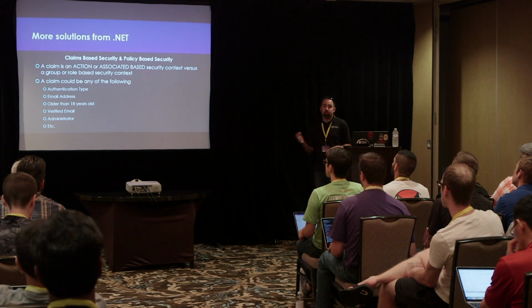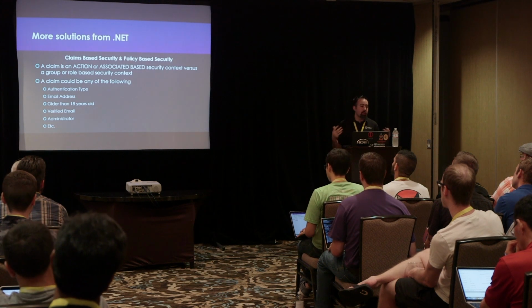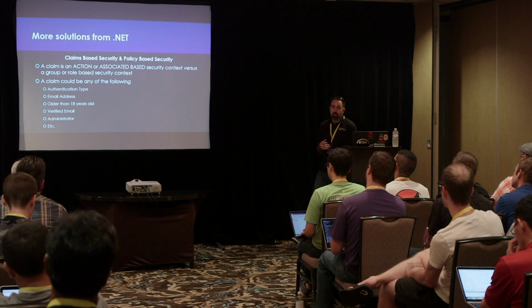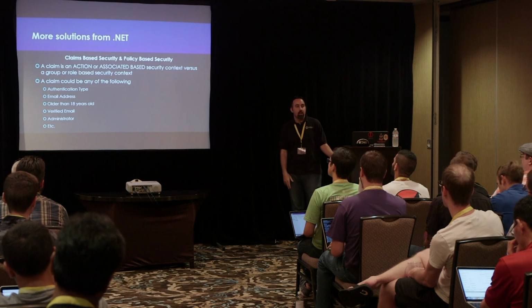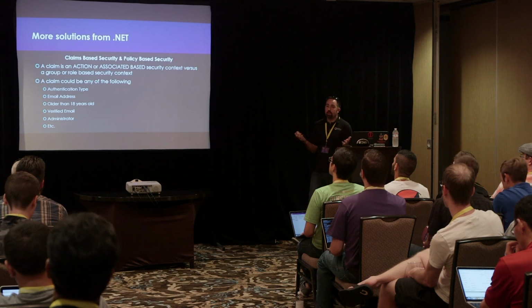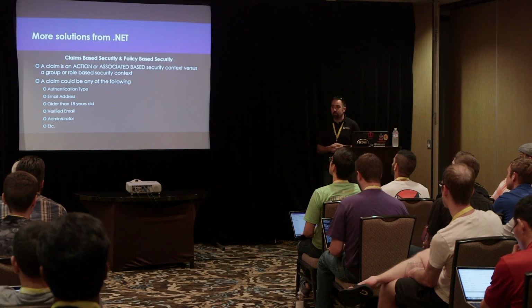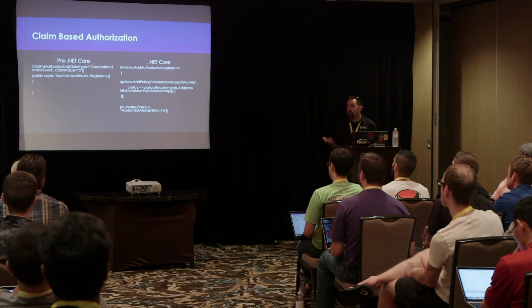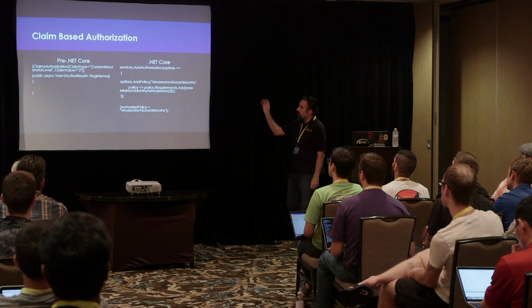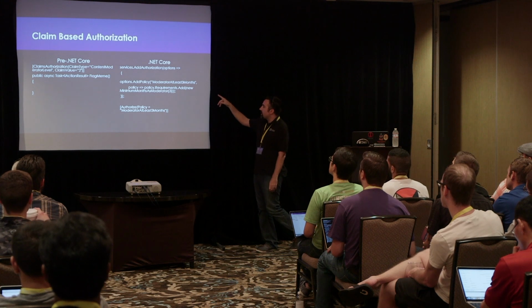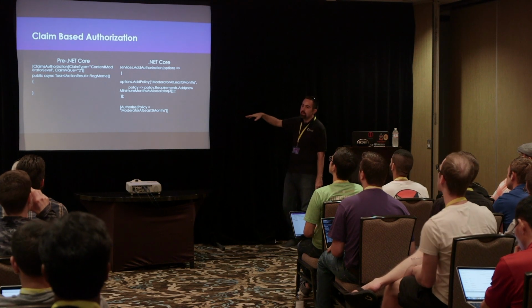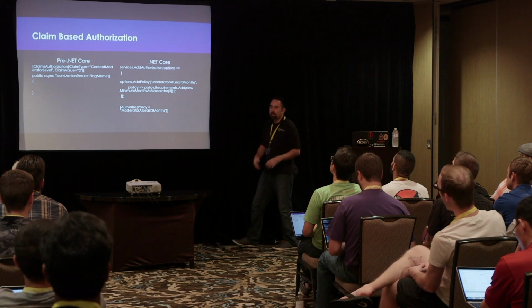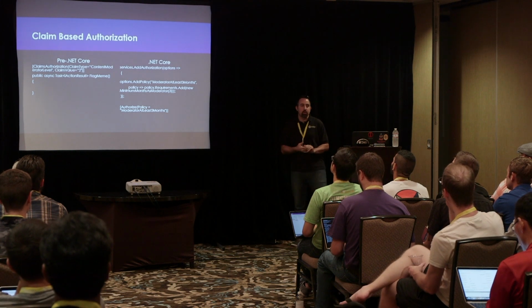It also becomes even more abstract, where a claim can be something as simple as a valid email address or a verified email, something where they're older than 18 years old, all these different kinds of situations. And it's designed in such a way that it can be very generic and it can also be very specific. Okay? So when we talk about claims and policies, this is what we're talking about. So again, an example of code: before .NET Core you had the claims authorization attribute. In .NET Core you have policies where you can assign those. And then on your API, this is what's important to us: you have to be a moderator for at least 3 months before you can call this API.